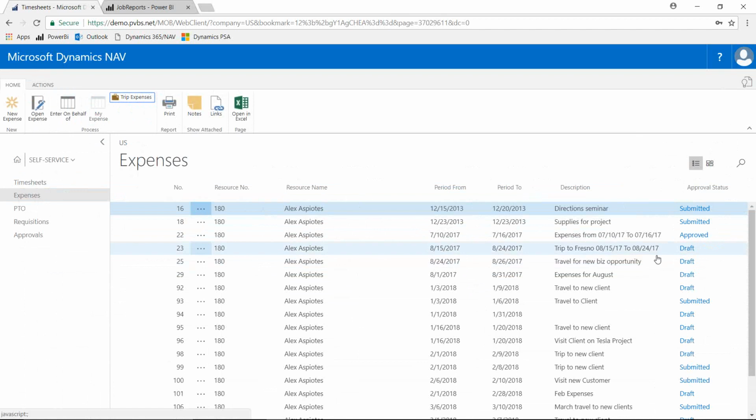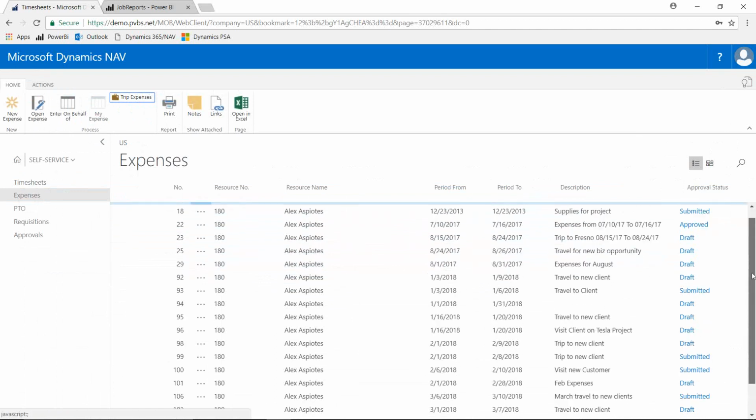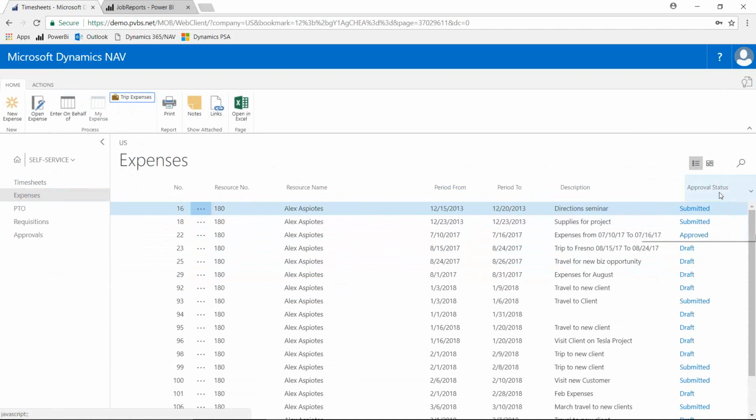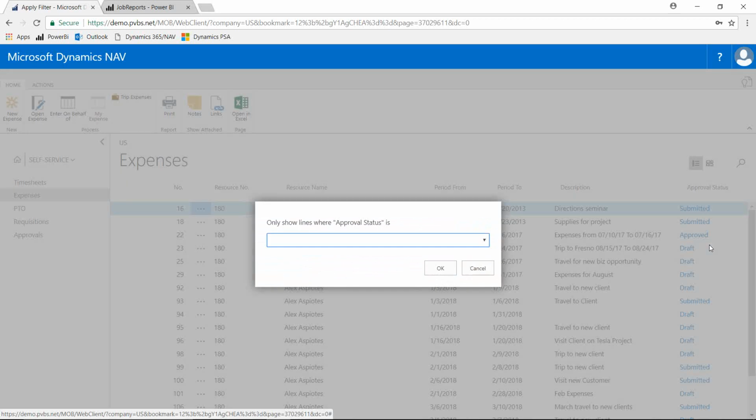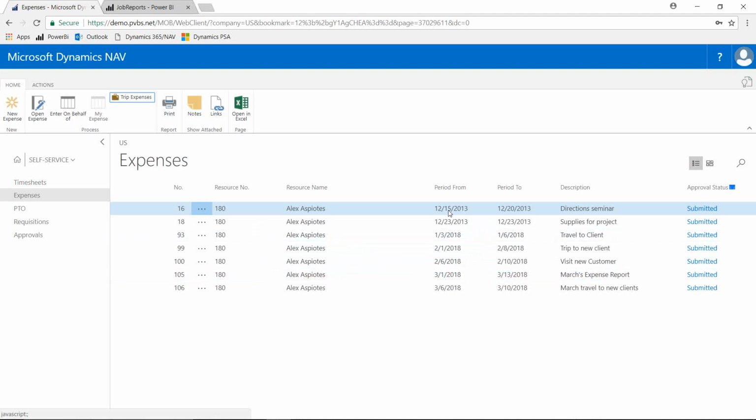And the thing that's nice is you also see over here what status it's in, right? So I've got all these expense reports that might be submitted, but they're not approved yet, and then I can contact my approver and say, hey, let's see which ones. So I've got my submitted ones. I'll set a filter. I submitted this expense report back in 2013 for a seminar, but it never got approved. So maybe I can reach out to my expense approver and find out. So you've got more visibility of things.